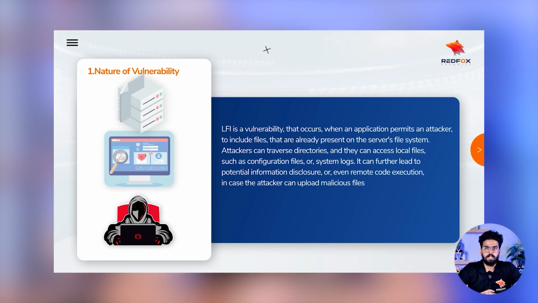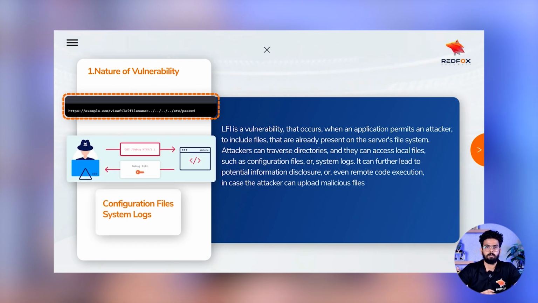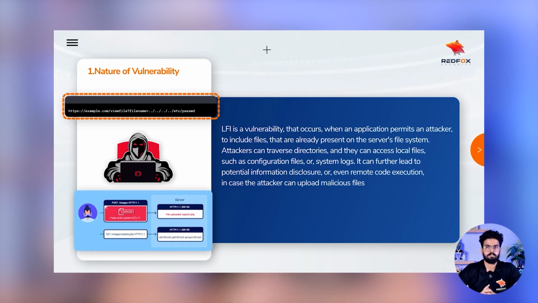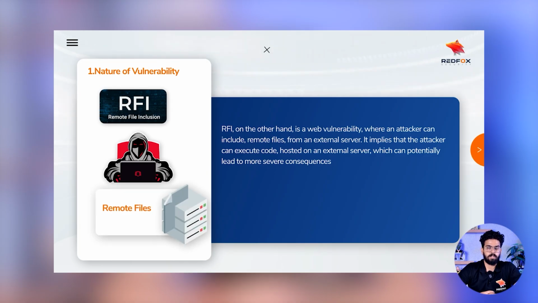Attackers can traverse directories and access local files such as configuration files or system logs. It can further lead to potential information disclosure or even remote code execution in case the attacker can upload malicious files. RFI, on the other hand, is a web application vulnerability where an attacker can include remote files from an external server.